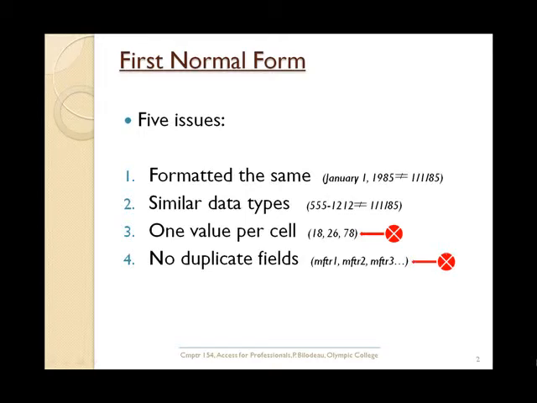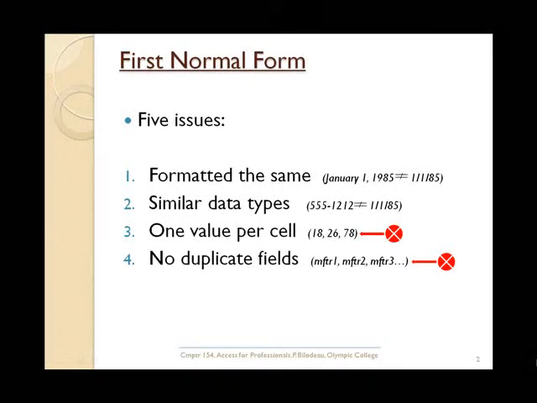There are no duplicate fields or groups of fields in the table. For example, a table that tracks car parts, which might be made by different manufacturers, would need to include a field for manufacturer 1 and another field for manufacturer 2, and possibly a 3rd or 4th manufacturer is needed. Not all parts have multiple manufacturers, and some parts might have more than 4. This is not only inefficient, it is problematic for retrieving data correctly.